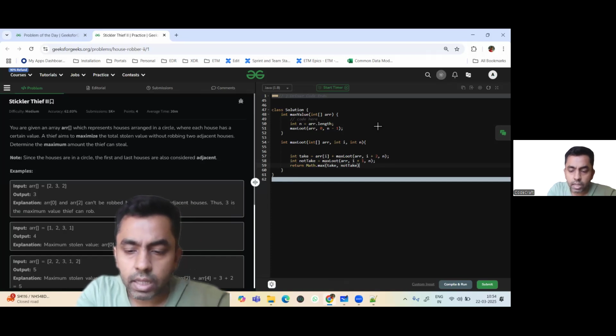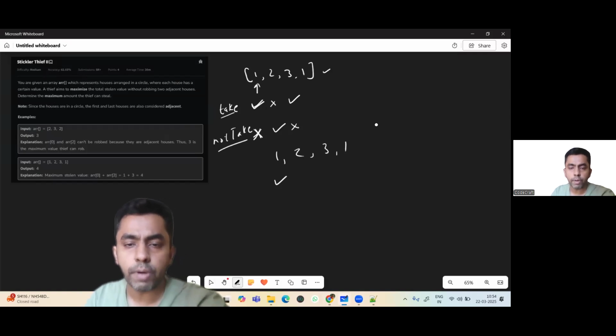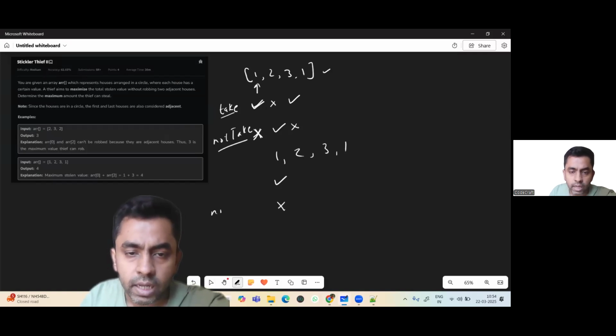It may happen, for example, that here it was 1, 2, 3, and 1. In one choice, take, he stole from this particular house; in another choice, not take, he didn't steal from this house, he stole from that house.